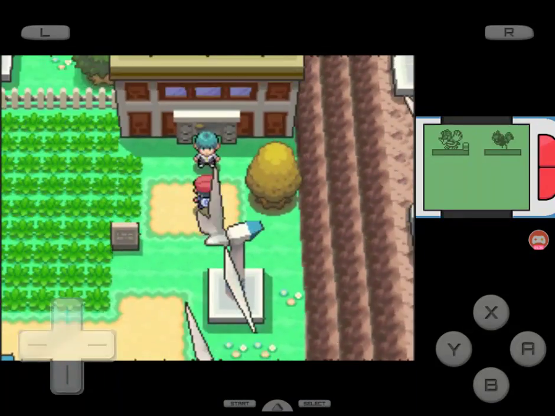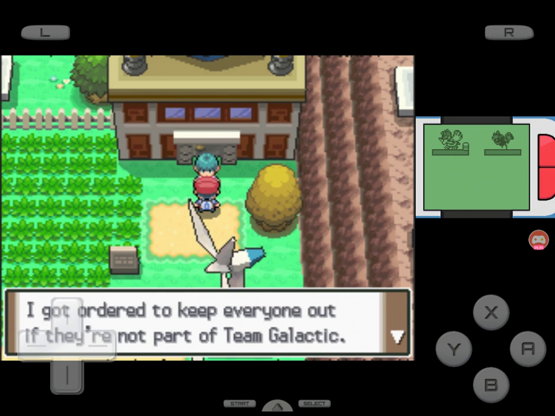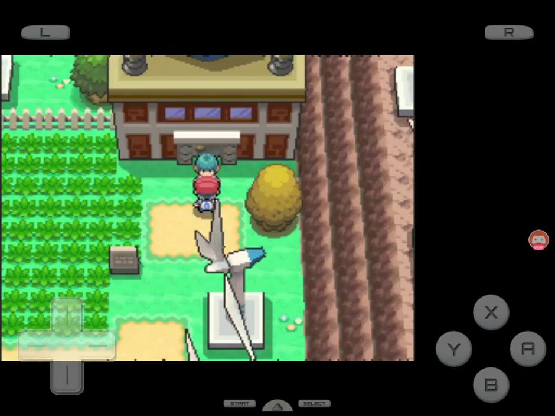Hello, Mr. Sir. Don't you dare go into the Valley Windworks. I got ordered to keep everyone out if they're not part of Team Galactic. You're giving me a look that makes you think you want to go in. Okay, then you'll have to battle for it.